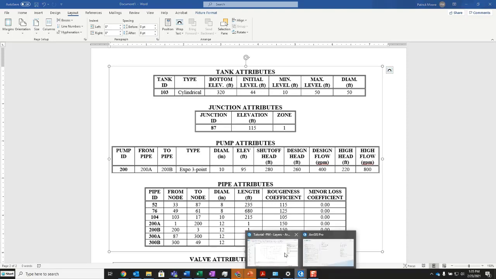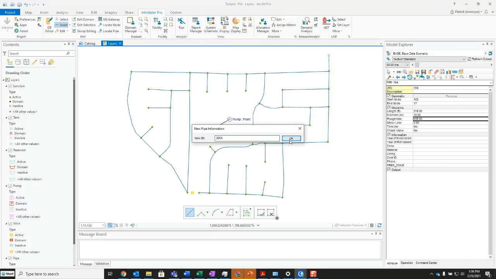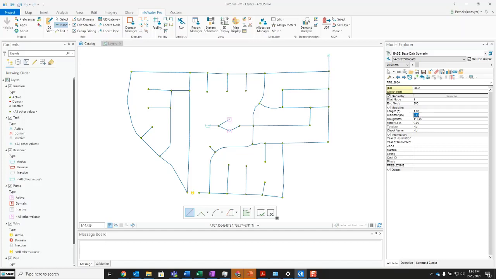So this is 200A, and this was length of 1, diameter 12.